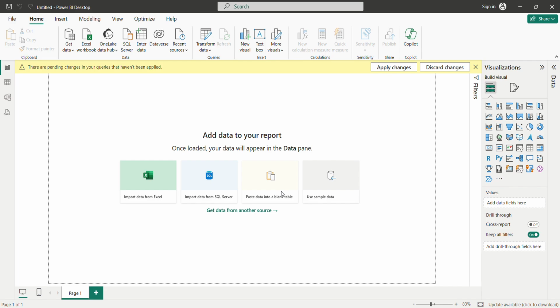So my suggestion here is that you have to choose the Power Query window only to do the operation on the data. Don't forget that. Don't think that you can't do any changes. You can do any changes in the data in the Power Query window only, whatever you want to do. For example, you will be having the resource center.